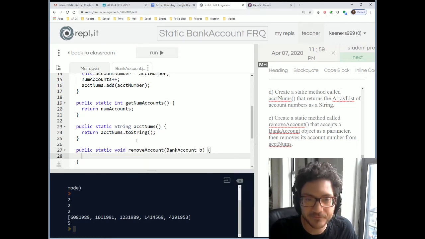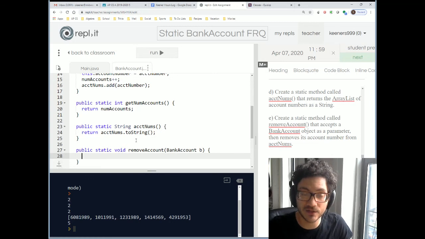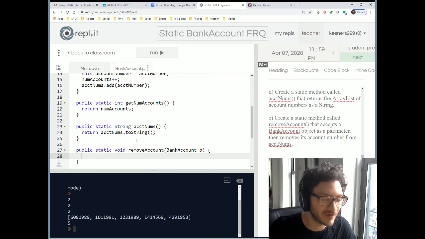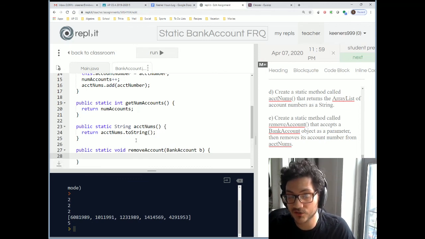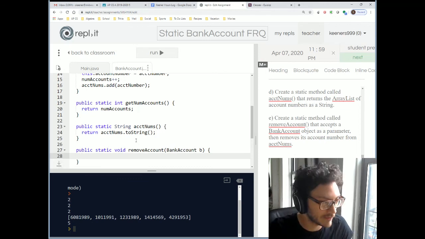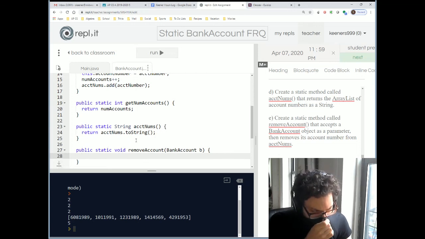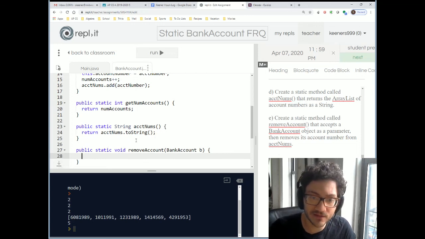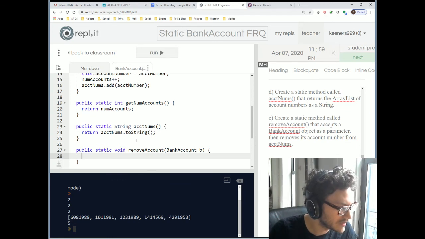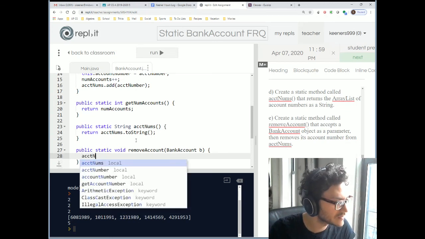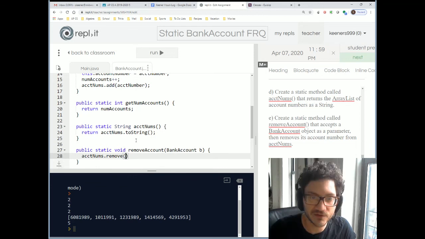BankAccount b. And what we're going to do with bank account b is we want to remove its account number from accountNums, and then we're also going to want to reduce the number of accounts overall. So this is basically two statements that we're going to do here. Now, there's a few ways to go about this, but the easiest way to do it is to simply do accountNums.remove, which is our simple method for removing something from an array list.